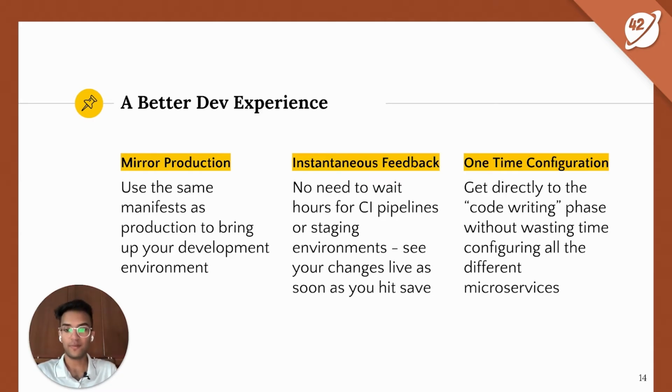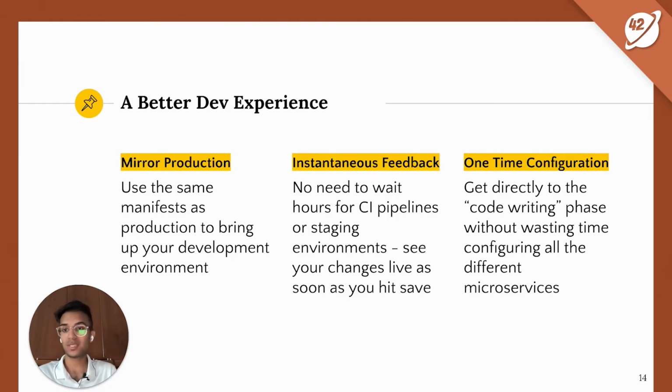Gone is the problem of developers working in an unrealistic environment because cloud dev environments use the same manifests as production to bring up your application. Working in an environment which doesn't mimic production is the most common cause of bugs which creep in late in the dev cycle and are hard to debug. The reason they are hard to debug in the first place is that finding them locally wasn't possible. Because if that were the case, they would have gotten caught a lot earlier in the dev cycle. But the fact that they appear later and are tough to replicate locally is what makes them nasty to debug.